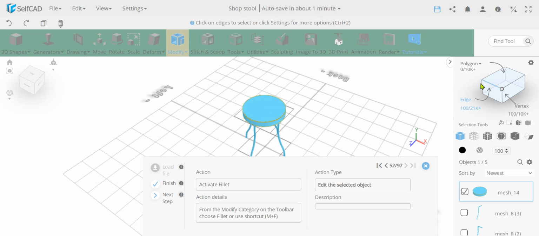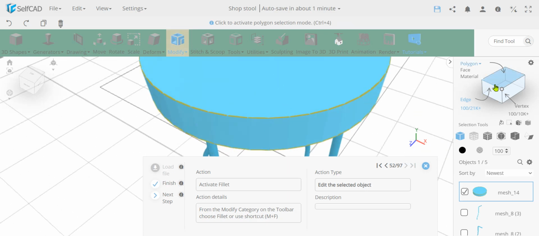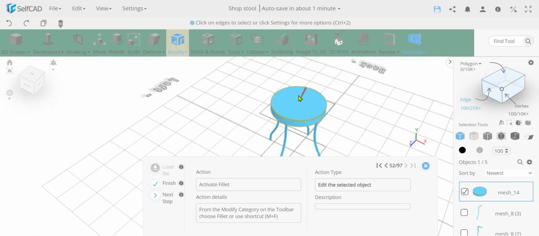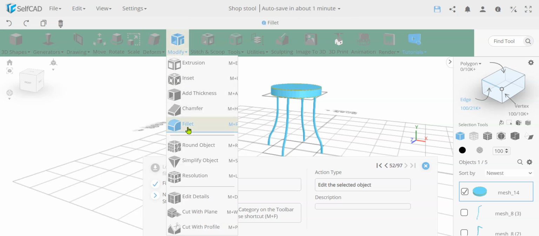However, if you select the face mode and then you go down to edge mode, it would select all of the edges, including the inner edges. If you go first to polygon mode and you select them as a polygon, doesn't matter if it's flat, I can select them, or I can marquee select them, doesn't matter how. But if they were selected using the polygon and then I go down to edge mode, it will select only the outer. That's a way SelfCAD exposes these different types of selections. So if you want to have only the outer edges, you can do it. There's another way to get the outer edges. You can simply loop select edges, go to edge mode and advanced settings, so loop select, but this is probably easier to do.